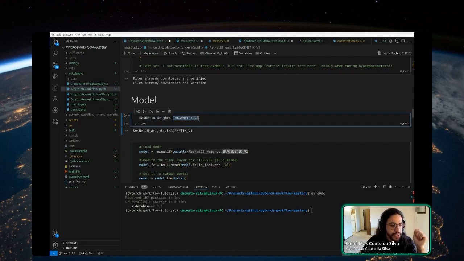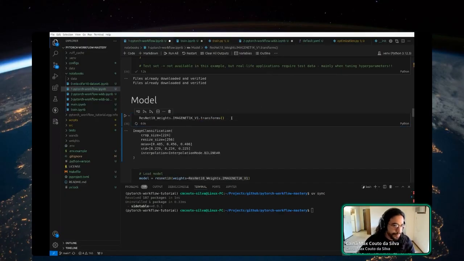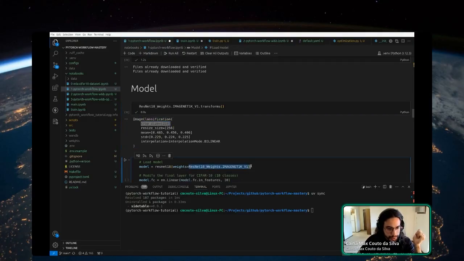I want to have this particular weight here, and I can also have the transforms for it. So that's the original transform. I could use these exact transforms in my transform operation that I have set before, because that's how the model was trained. The original model with these particular weights was trained using these transforms here.